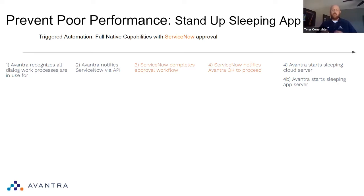So what's unique about this now is historically, when you think about architecting an SAP environment, you have to build it out using resources in mind that are going to be able to handle worst case scenario, right? So that one time a year where you're going to have a ton of people on the system, and you're going to have a lot of processing going on. Maybe that's only for a busy season, right? Maybe it's only a week or two long, or maybe a month long, or maybe it's only during year-end closing that this takes place. But for the other 364 days out of the year, 360 days out of the year, 350 days out of the year, the system has to run with all these resources. Now, on AWS with Avantra, that can all be scaled in, so you don't have to run like that. And then when Avantra recognizes that something's occurring and those resources are needed, Avantra can go out and start automation to start those up.